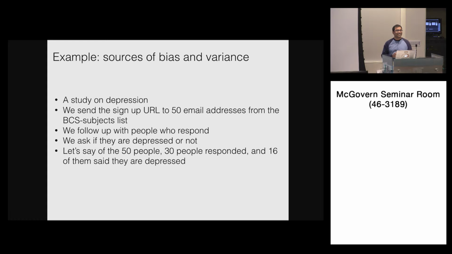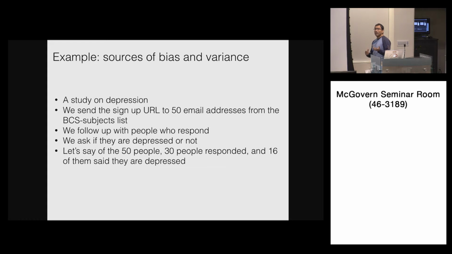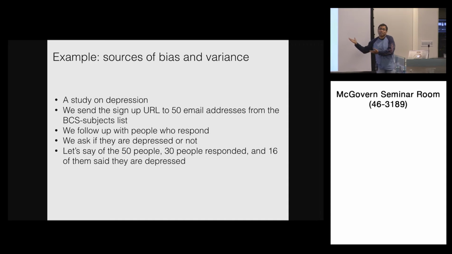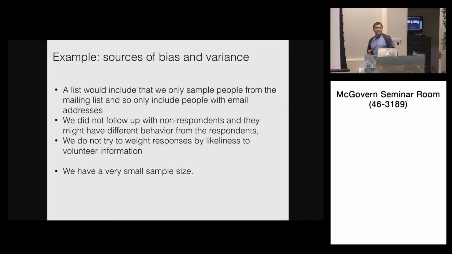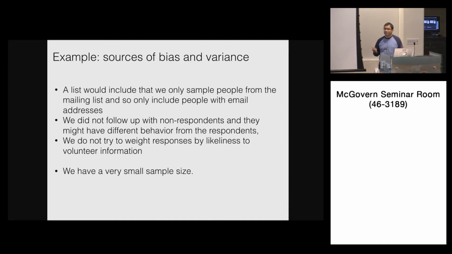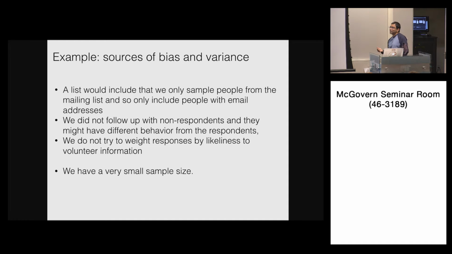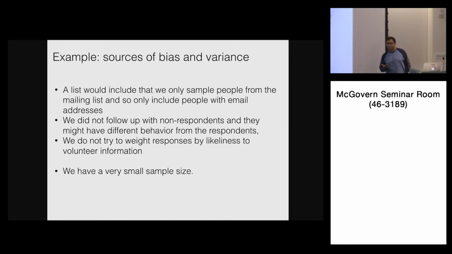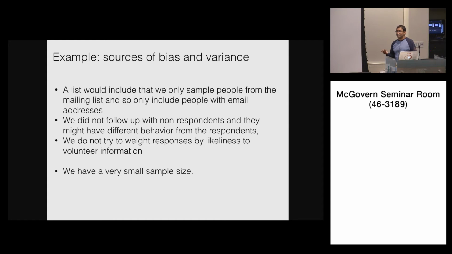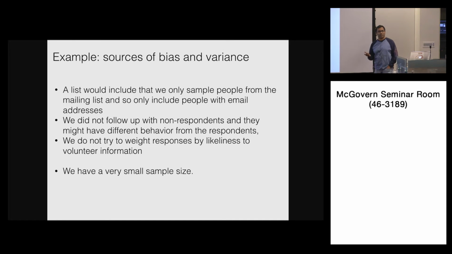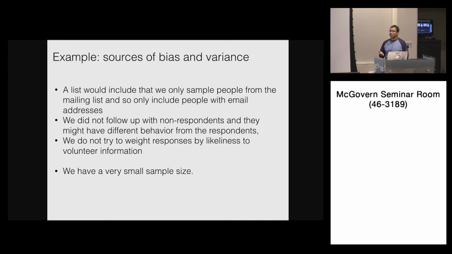Yes? So you could have bias inherent. I mean, we are using an email medium to send out a list of things. So let's look at a few things. We only sample from the mailing list. So that could be a source. We include people with email addresses. Now, these days, I would say this is less of a bias because almost everybody tends to have an email address. But if you were doing this 15 years back, this would be a huge source of bias. It's one of the reasons we've stopped doing studies on undergraduates over here, because they create a huge bias in terms of the profiling of people around here.